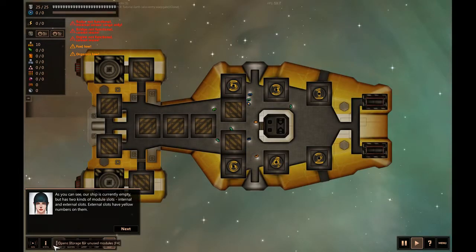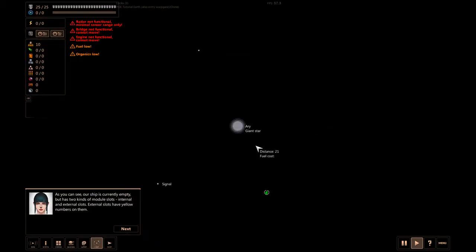Then why did we? Okay. So any giant star, I guess we're in orbit, and there's signals. We have. Looks like we can't move. How do I can pan with middle click and WASD. Can zoom in and out.